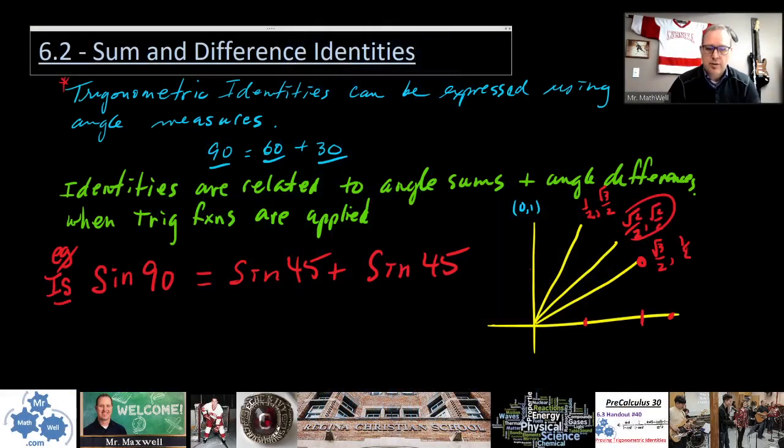All right, welcome to a new lesson here. This is 6.2 in the McGraw-Hill Ryerson Pre-Calculus 12 textbook, where we're studying right here. And we're talking about identities, trigonometric identities. That's the title of the chapter, I should say. And so we're talking specifically today about sum and difference identities.